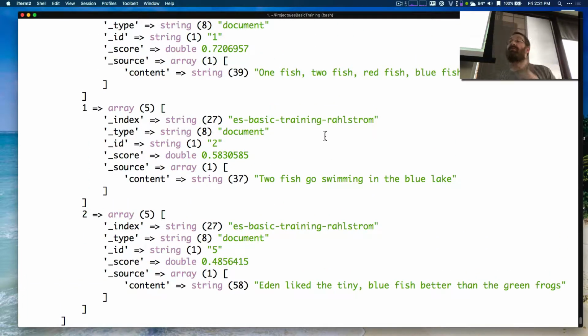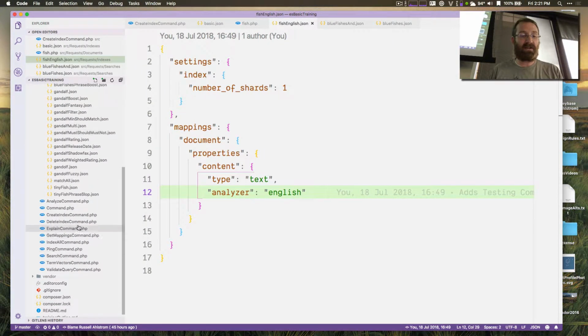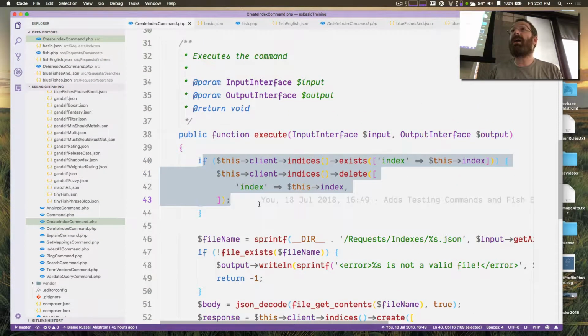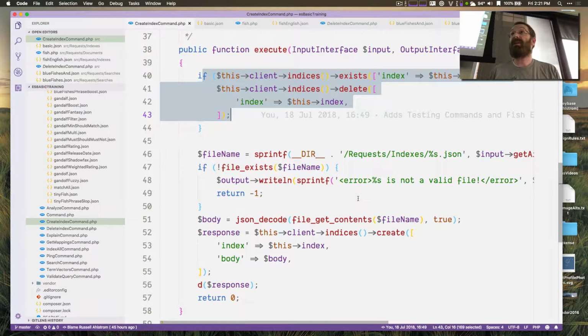When you redo the index, will it automatically clear out any? So what I have my command doing, and I should have talked about this, thank you again, Sagers, is when I'm creating the index, I delete it real quick, and then I create it again and repopulate it. Things that you could do is you could close the index, change it, open it back up. You could make a new index with a different name, populate it, and once that one's done populating, switch a config file to point production to your new index with the new settings or something. But when you're changing the mappings, you've got to not be using it while you're changing those mappings. You can't do it live and have people hitting it.